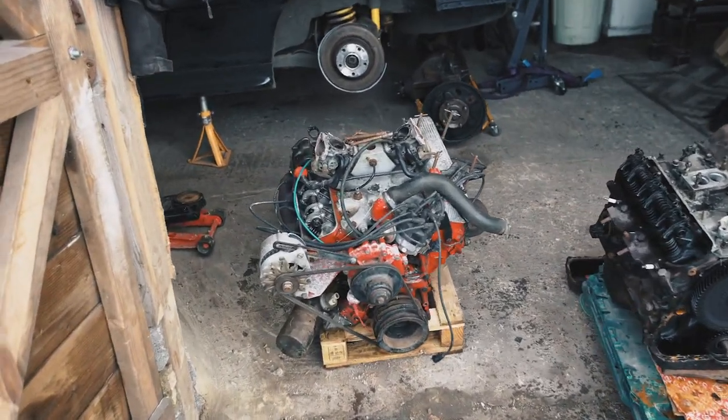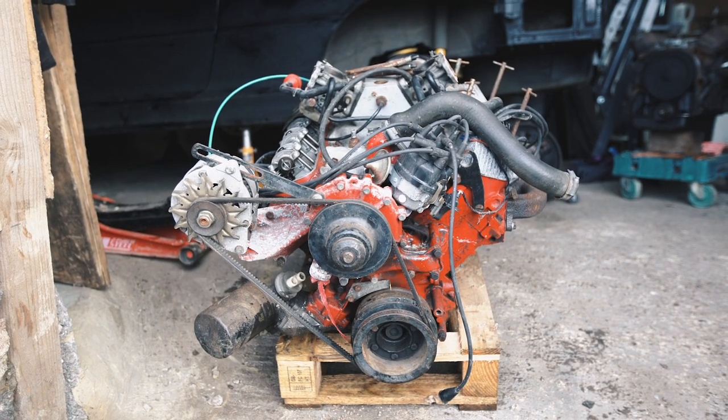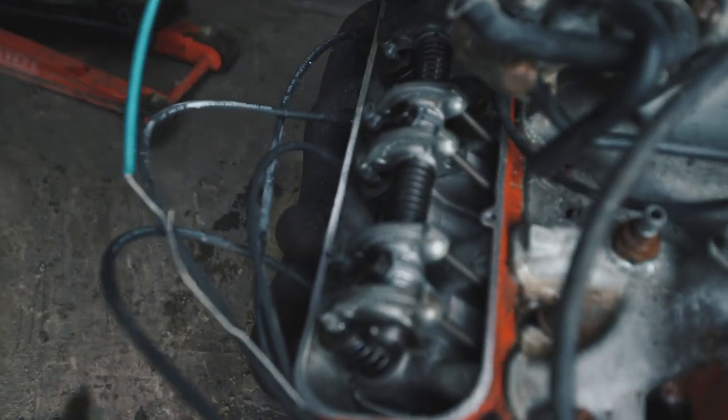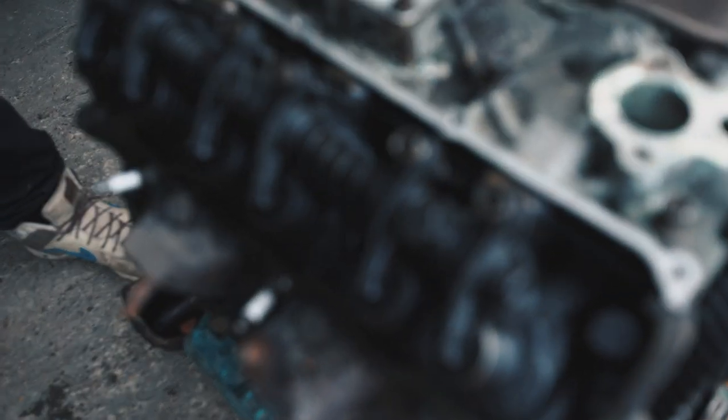And that's a Rover V8, innit? 3.5 litre Rover V8. And we just ripped the top off now quickly to have a look at it. That looks clean as you like. Clean as a whistle. Well, compared to this old beauty, Jesus.